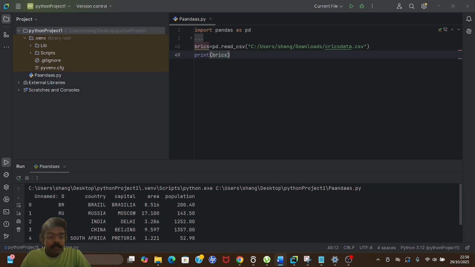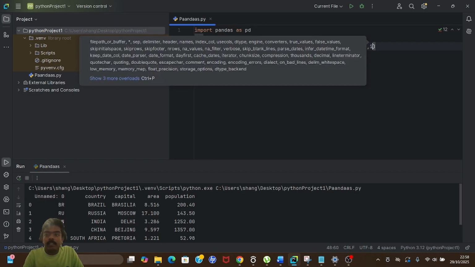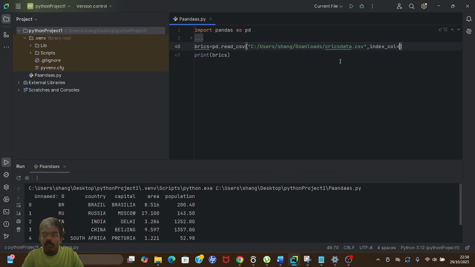The first column should contain the row indexes. In order to do that, we have to pass a second argument here, index_col. We have to set this to 0.